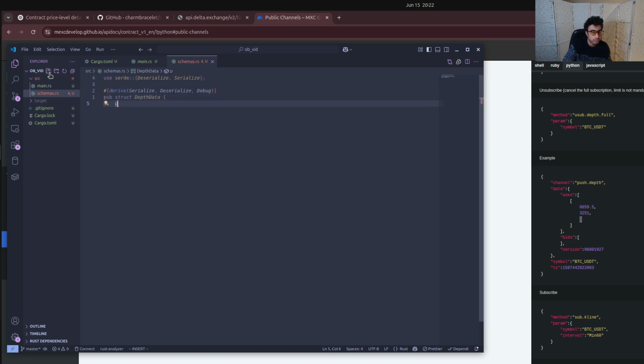Can I just pause it for a sec? So what we're going to do is use this derive macro. Here we've got Serialize, where you can serialize the thing and then deserialize it, and the Debug bit is when you want to debug stuff, so print stuff out, and it'll just format the struct in the most logical way.